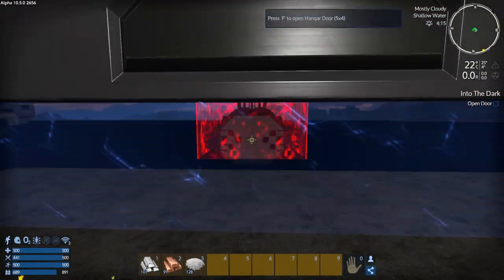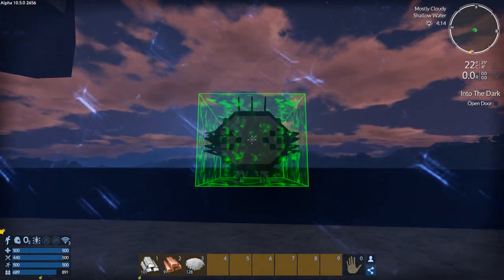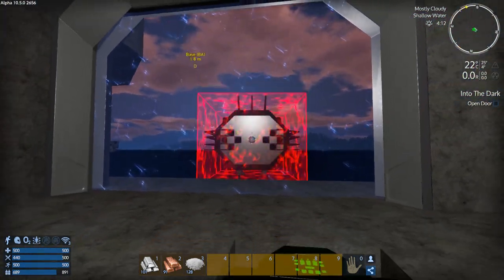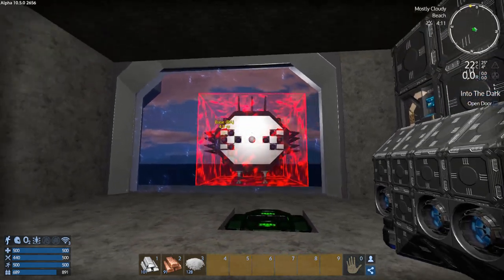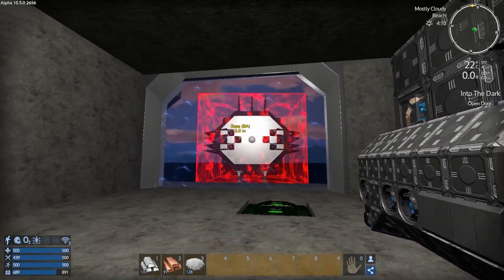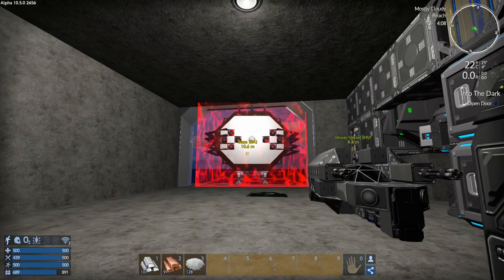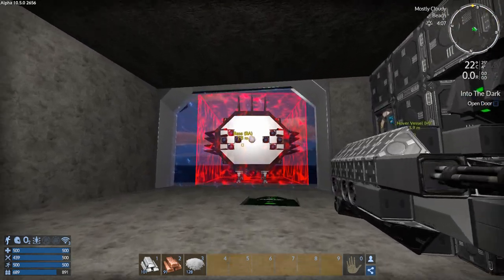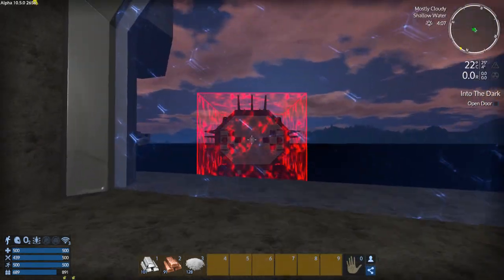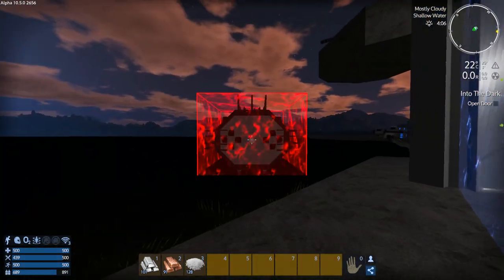Fine. I should be able to fly it in, though. Well, I guess we could spawn it with the door open, maybe. Let's see. Won't let us with the door open? No. Oh, it's too big. I don't think it'll fit. It might not even fit inside here. It's not going to. Wow. It's too big for my little hangar.